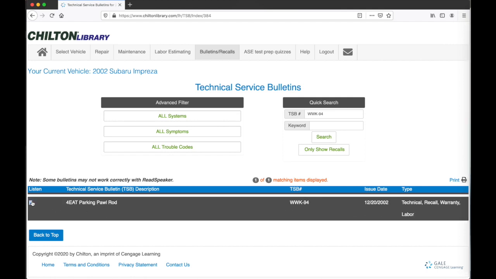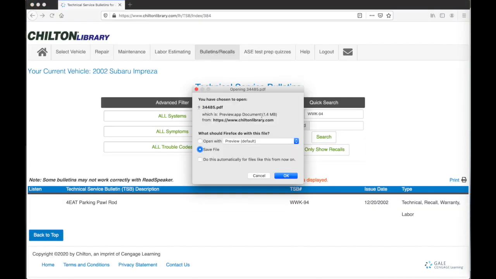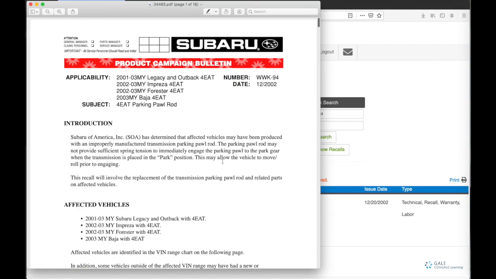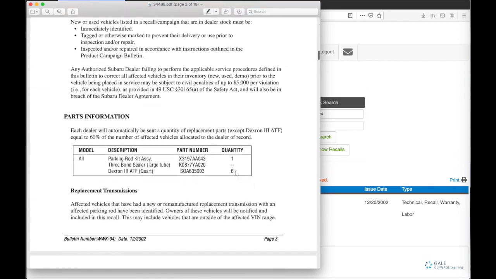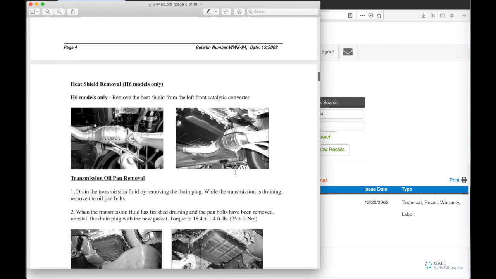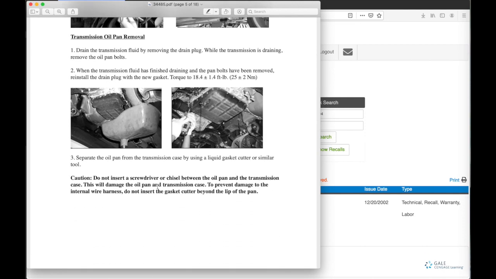The nice feature here is you can listen, so you can have this read it to you. So that's a nice feature for if you're actually working on the vehicle right then. You can actually listen to the details if that's easier for when you're working to hear it instead of worrying about going back to your computer, printing it, reading it. That might be an idea. But again, it's going to be opening a PDF file that I can then open up, and then this is the information about the service bulletin. So it's going to give me all that information, including the repair instructions.